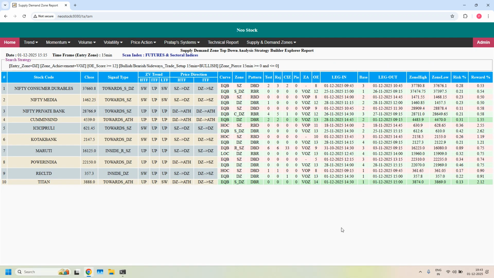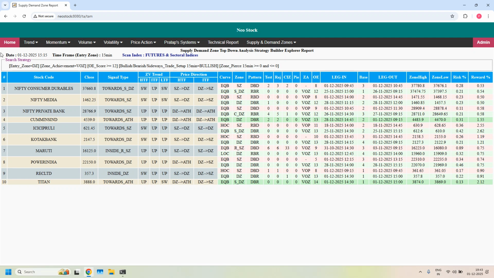We got 10 stocks. Bullish trade setup for daily income trade, and all the entry time frame zones are 15 minutes demand zones. Out of these 10 15 minutes demand zones, there could be some high probability trade setups supported by 15 minutes demand zones. We should identify them based on the 2 strategies that you learned in lesson 27.